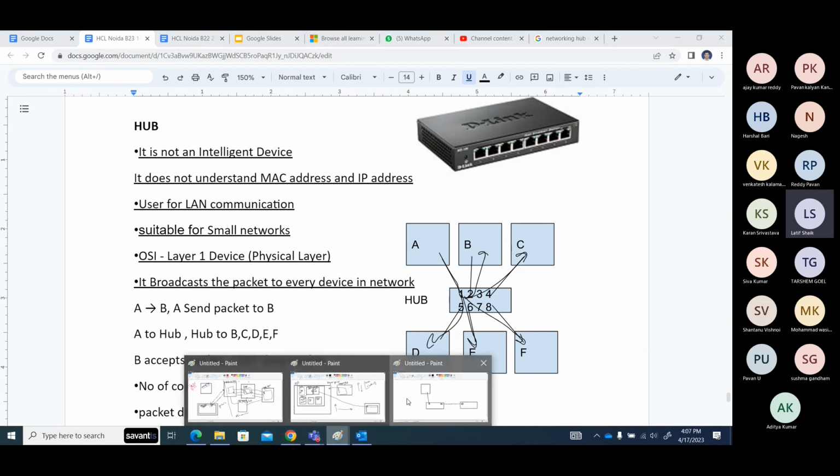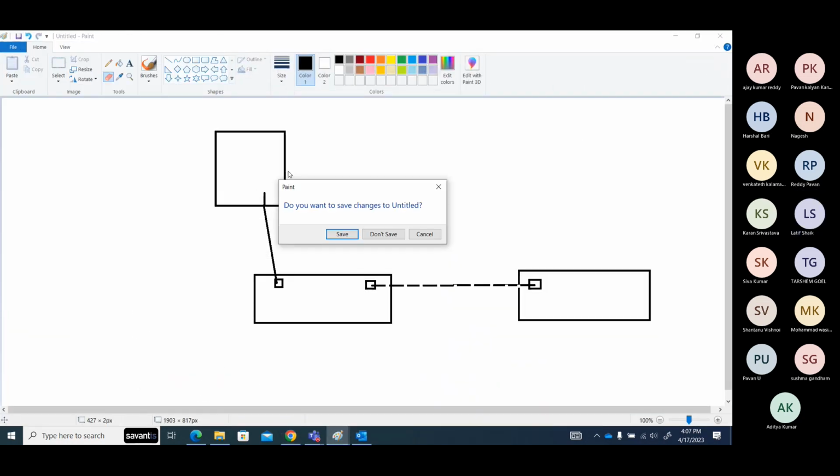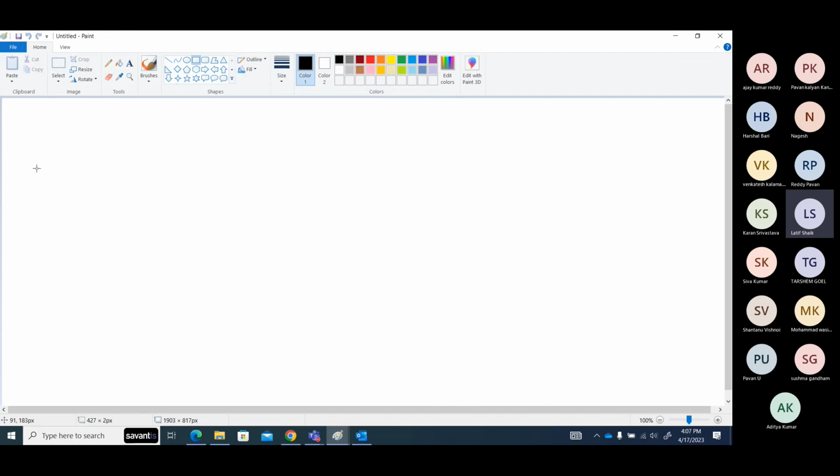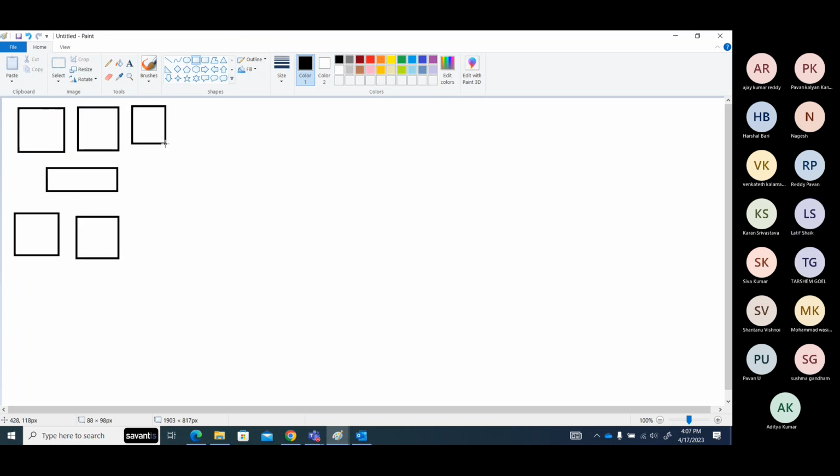Guys, a hub functions like this. You take a hub and connect your devices to it.